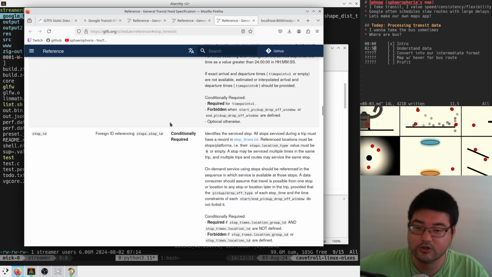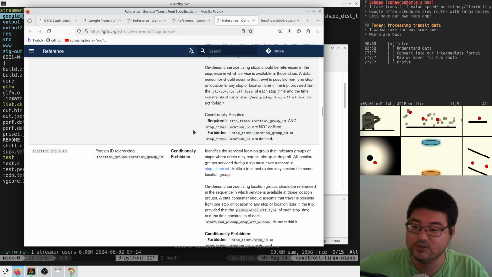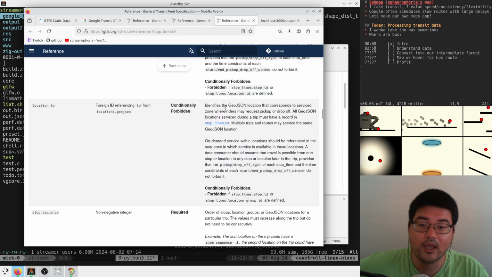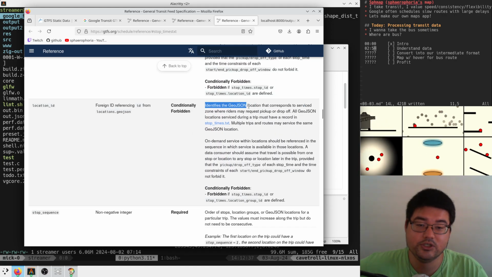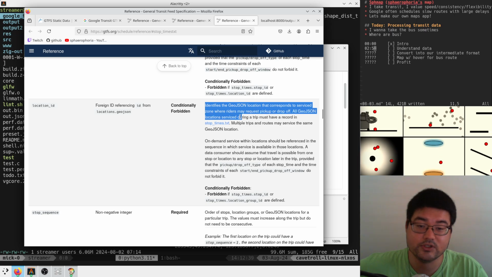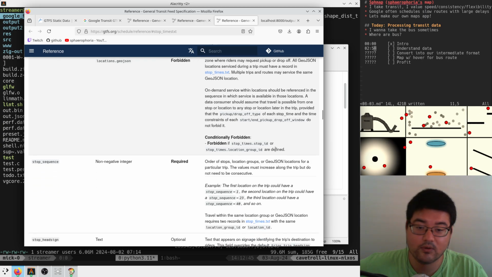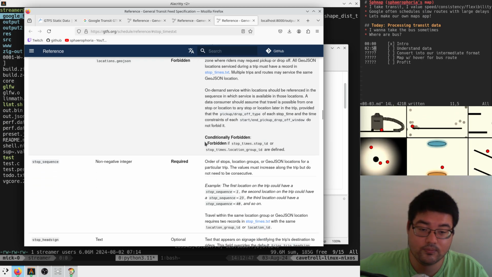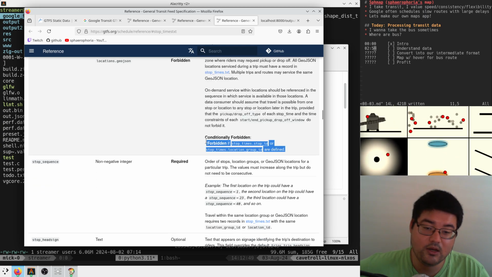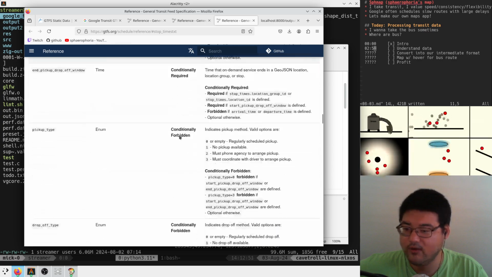Okay. Departure time, sure. Stop ID. This references the stop. Okay. Location ID. JSON location that corresponds to all service zones where we can request pickup or drop off. Okay. So if we have stop ID or location group ID, that's not okay.